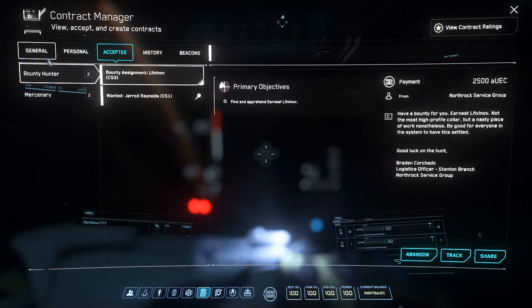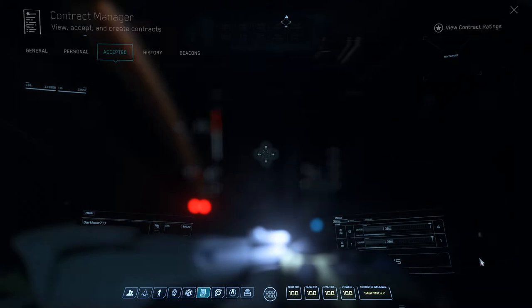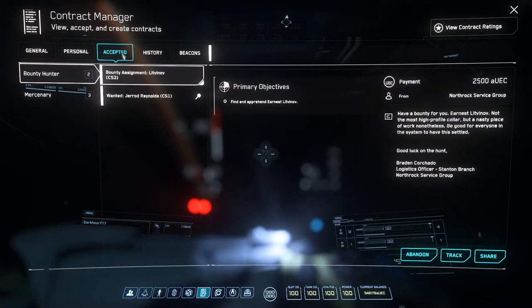Authorized execution warrant. What's that one? Treason, sentenced to death in certain cases. This is one of those special cases. Contract will be legally authorized to eliminate the target. You'll be given the information, to hunt. So that can either be on planet or in space. So we're going to grab that and see what it is. It's an extra 3,500. So these are accepted.